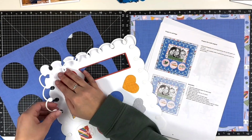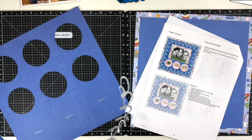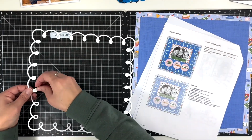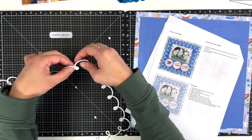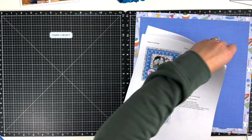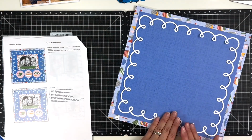So I decided that I didn't necessarily need a bunch of this collection, and so instead of buying the scrapbooking workshop and the paper and sticker sheet, I only bought the scrapbooking workshop this time. Because I knew that there were a couple of layouts that I really liked on the scrapbooking workshop that I could use, and then I knew that I would have stuff left over for me to kind of use to create my own layout.